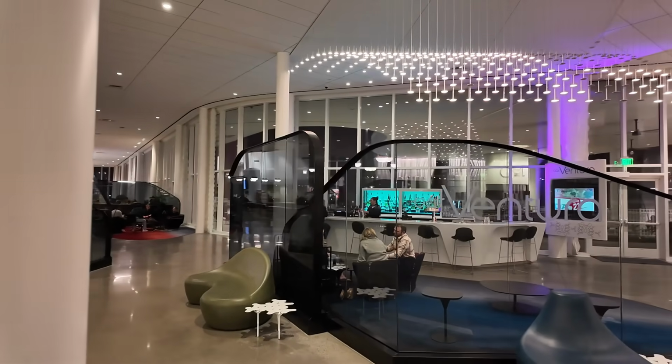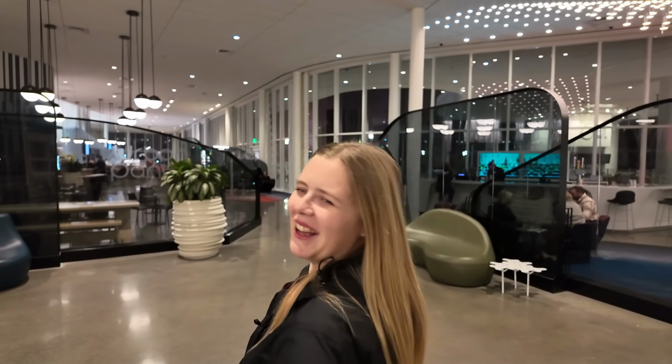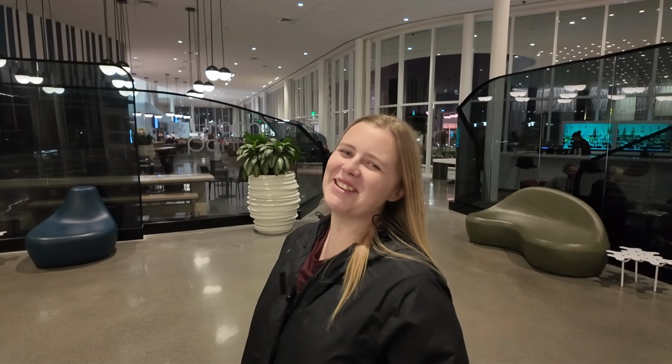You've got Bar Ventura just over there, and it's funny because whenever I'm saying the name, you know what I'm thinking of, don't you? Portaventura. I'm thinking of Portaventura. Well, it's funny, isn't it? Because Universal used to own part of Portaventura. So Aventura, Portaventura. Maybe it was a bit of a nod to their history with the name. It is funny though, isn't it?